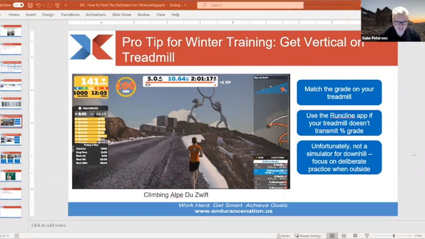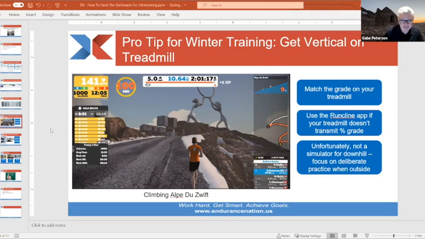There are treadmills that decline. There are not a lot of them, but you can get the vertical in, and I think Zwift is a fun way to do it. It's not too bad. In fact, many of you know that I ran 100 miles on Zwift earlier this year. It was actually pretty fun because different folks from EN would join in, and we'd run together. We'd talk on Discord. It went by really fast. So it's a good option.